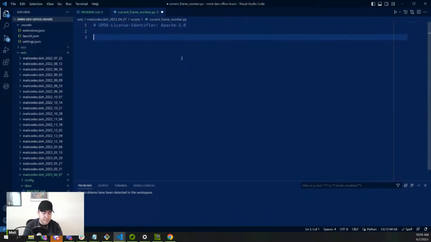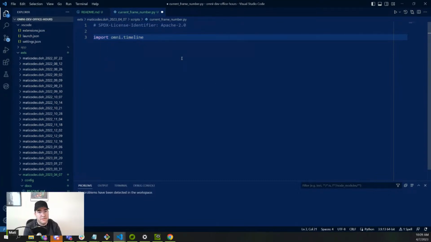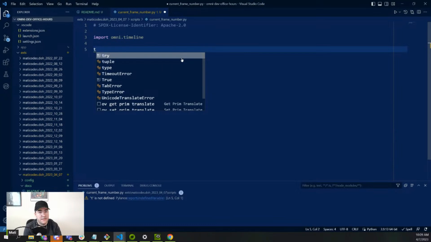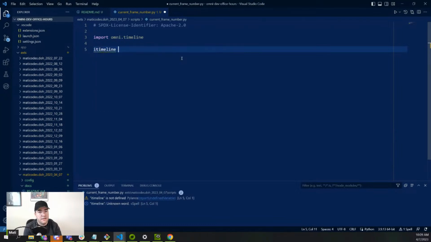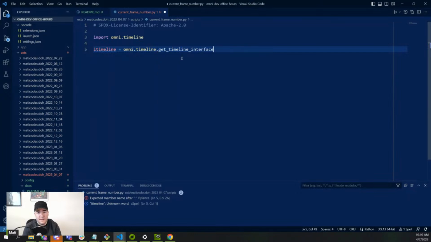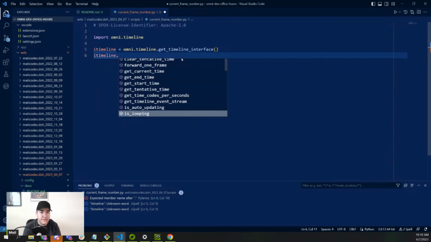Okay. So we said we need to import Omni Timeline. And for a lot of these C++ classes, you need to get the interface. A lot of them will have a function like that declared at the top of the module, and from there I now have access to all those timeline functions that we saw earlier.